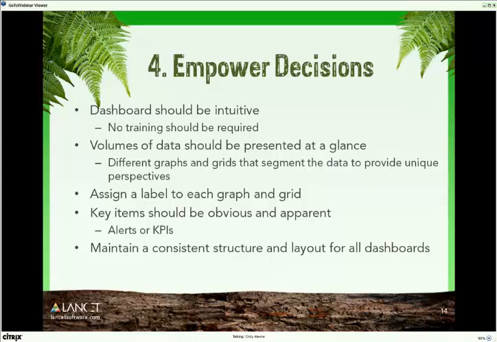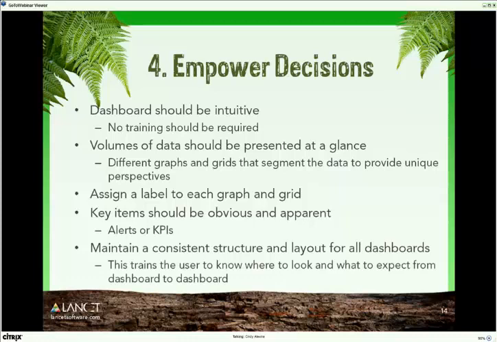What this does is it's kind of a smart thing. If you have a multitude of dashboards, I'd say even 3 or more, if you have the KPIs, your key performance indicators, in the top left of every dashboard, and you have revenue or profit margin, a particular graph, on the right side in every dashboard, a user will be able to go to a dashboard and know where to look right away and know what to expect. So it subconsciously trains them, and I think it's important to take advantage of that aspect.